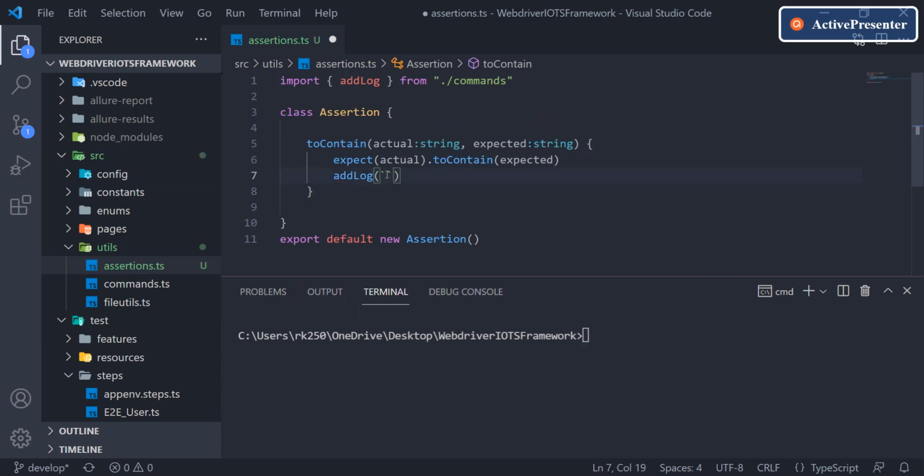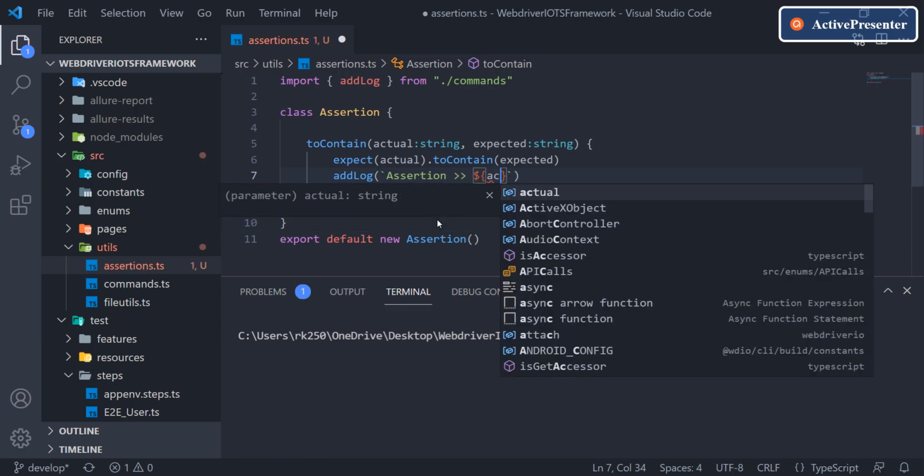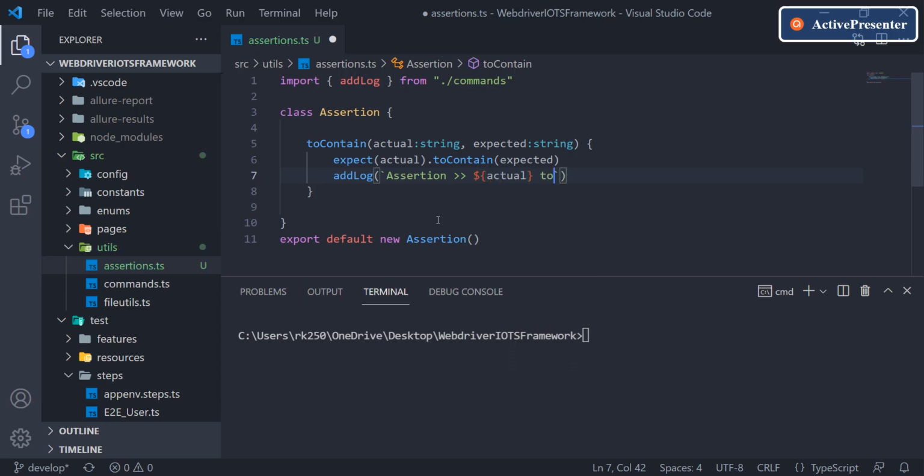So here I'll say assertion, you can give colon, equal to, or anything, I'll give this symbol, and then dollar in curly bracket actual toContain, and then dollar, and then the expected value, right? So once it is validated, it will add a log also in the report that I'm doing an assertion, what is the actual value, what is the expected value.